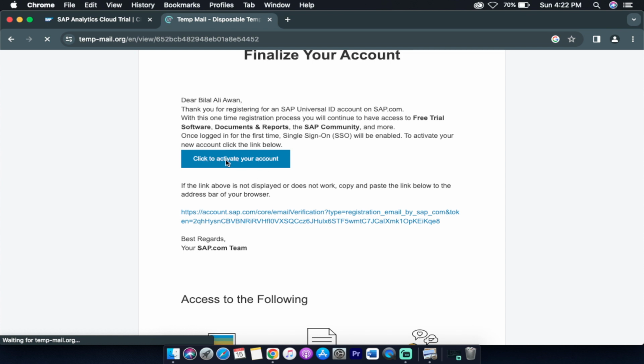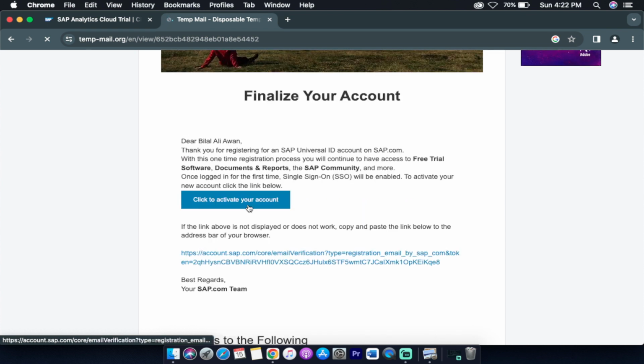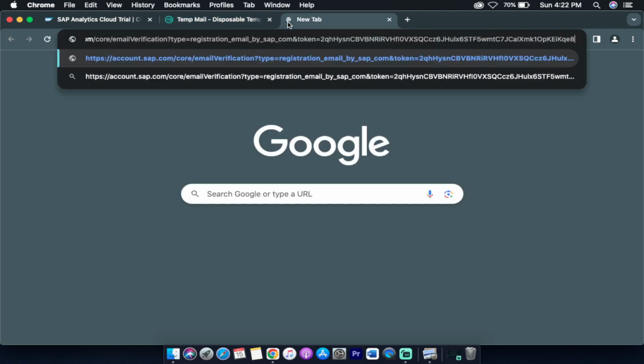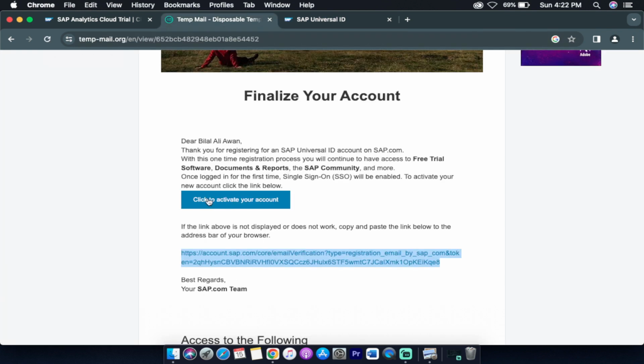Click to activate your account, and it will redirect me to the new page. So let me just copy this and paste it here. I will click on this button, it will redirect me to the new page, and I will lose my temp mail tab.